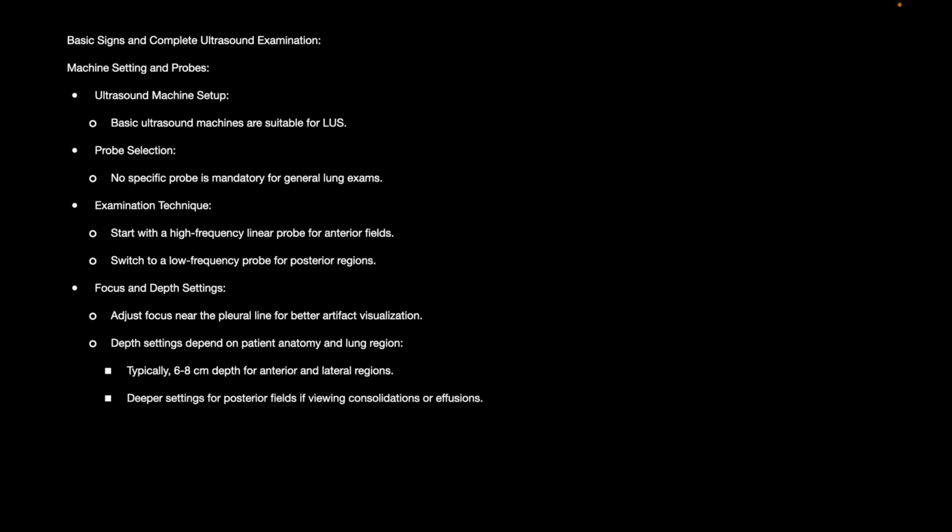Focus and depth of the settings: adjust focus near the pleural line for better artifact visualization. And the depth setting will depend on the pathology and the region of the lung that you're trying to find out. Typically 6 to 8 centimeter depth for the anterior and lateral regions, and a deeper setting for the posterior ones to view the consolidations or effusions.